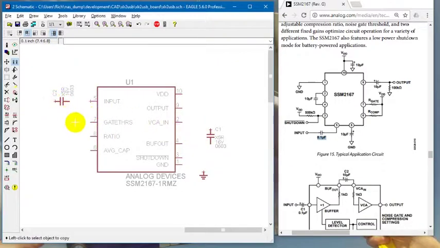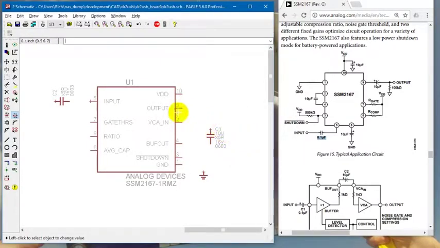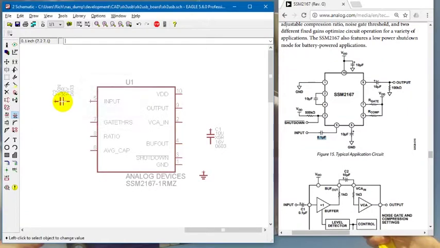So before I do that, let's go ahead and set the value of that other guy. This guy here, they recommend 10 microfarads, and so that is what we will use. So we say value, use the value field, 10U. I don't need to put 10 microfarads or any of the other stuff like that. This guy here is going to be, because he's the input coupling capacitor, 0.1U. I don't like decimal points because they're hard to read sometimes, especially in these smaller ones. Remember, I used the smaller font on this one. So I'm going to say 100N. 100 nanofarads is 0.1 microfarads. So cool. All right.